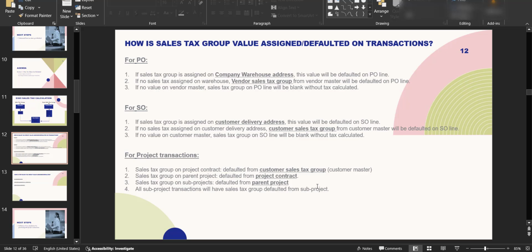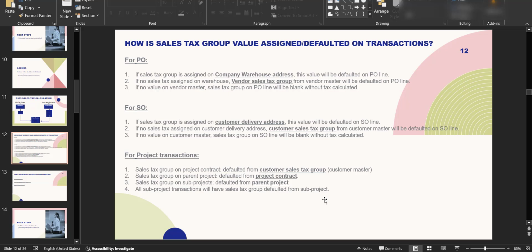And in case you're using the sub-projects concept, then those sub-projects are going to carry the sales tax group assigned on the parent level, right? And then finally, for all transactions happening on the sub-project, they will have the sales tax group defaulted from the sub-project. So I think this one is quite straightforward.